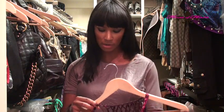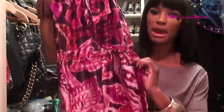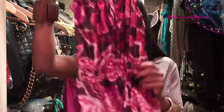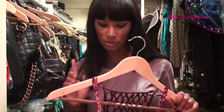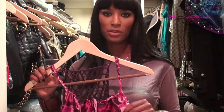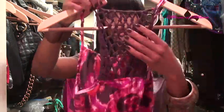This is also a Target piece — a cute little dress. It came in a couple of different color schemes with the same pattern: black, turquoise/teal, and blue, but I'm really feeling this magenta and hot pink. The black and teal were solid and really cute, but I think this one is really fun. I had a pair of shoes in mind to wear with it. The dress was $24.99, and I'd probably dry clean it rather than machine wash. You can get quite a few uses out of it.